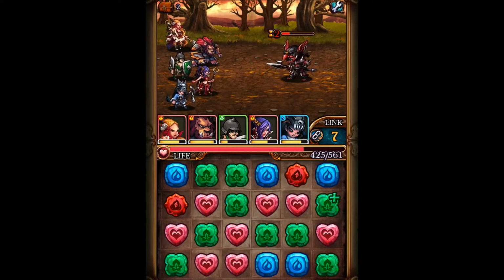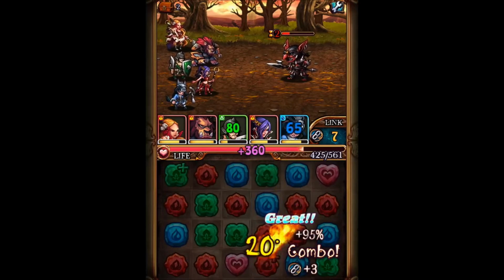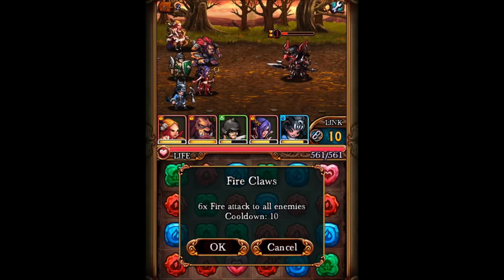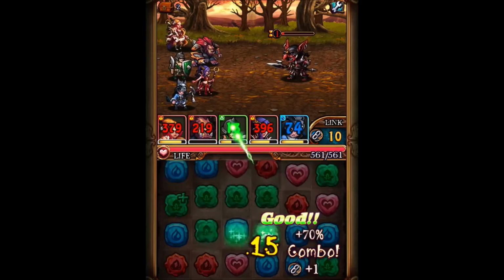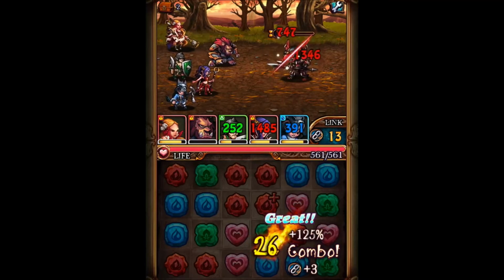Ouch. Alrighty, you know what? We'll just do a big old heal. And throw other stuff in there, too. Nearly... Okay, what can my guy do here now? Okay, fire claws. Six times enemy, all enemy. That's probably not going to do a lot. Not a lot. Okay, but I got a nice... Oh, I got a nice fire one now. Yep. That should take care of that. I think he's toast now. Yep.